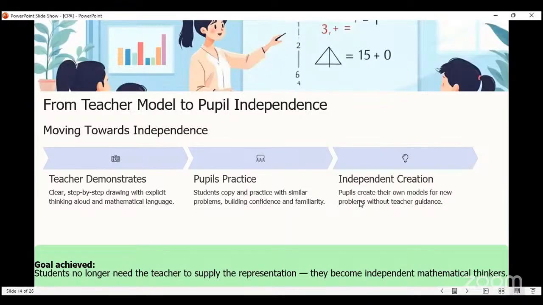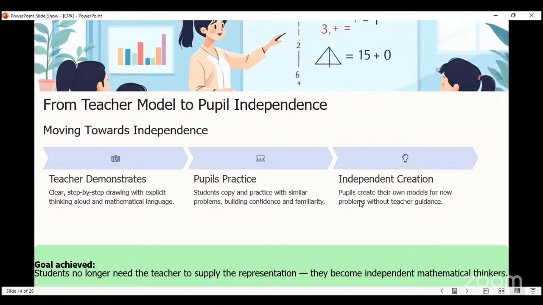Another key pillar of teaching of the CPA is teacher model. It is very important. The teacher needs to model and show the students how to use the manipulative, how to represent their thinking in pictures, and then even the abstract. Modeling the abstract is also key. At every step of the CPA, teacher model leads to student independence.